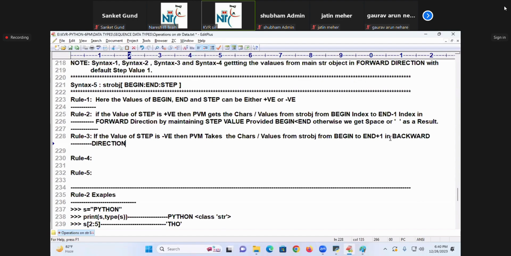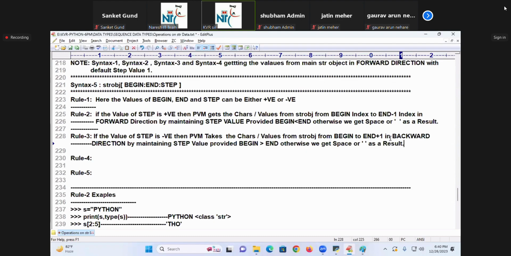By maintaining step value, provided begin is greater than end. Otherwise we get space as a result.